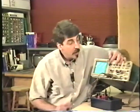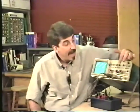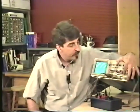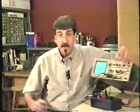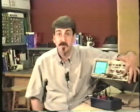In the vertical mode, you set what you want to look at, channel 1 or channel 2 or both. And in the trigger setting, in the trigger mode, you select the source. This is very important because I see people making common mistakes where they have a problem like this, where the display is running and they try using the level control and they cannot get this waveform to synchronize or to trigger no matter what they're doing. And they go crazy when in fact they simply don't have the source set properly.